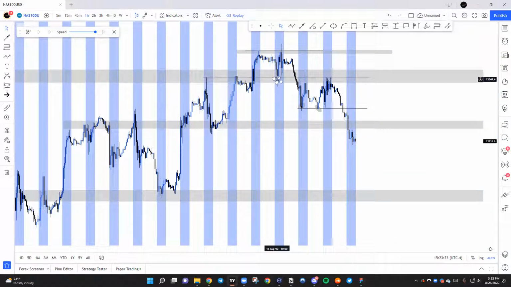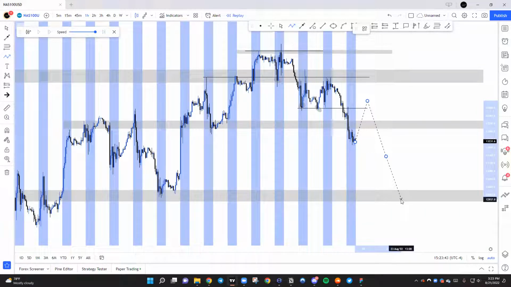So right here, broke a low, broke a low. Price can do whatever here. If it comes back up, it can do that. But if it comes back down, breaking these lows again, it still has the same bearish momentum. And then if it breaks this low, it has way more bearish momentum. So if it does come up here, come back down, even more bearish because it's breaking this low now. And then it'll be heading back down to here. So that's just a simple way to explain it.